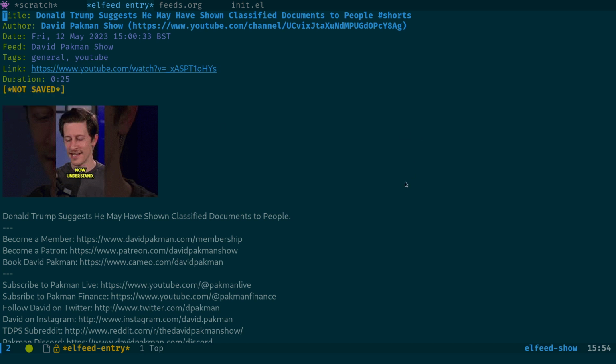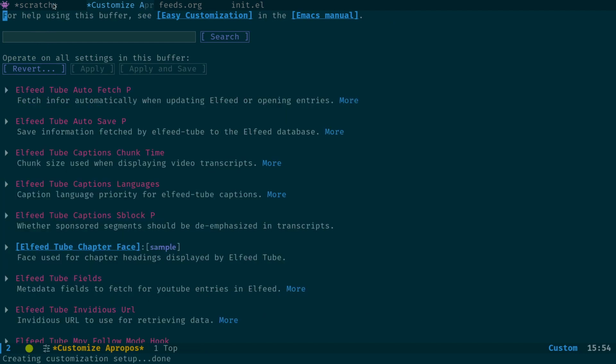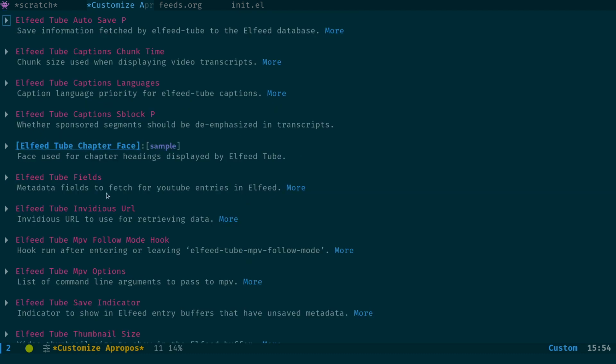And remember, you can customize all of the options in here just by going to customize. Just come in here and go tube. The ones you might want to change, if you're not a native English speaker, would be the captions language. And again, you've got the tube feeds, which are the things that get pulled in, the image, the description, that sort of thing.